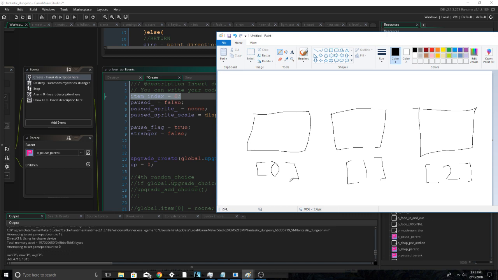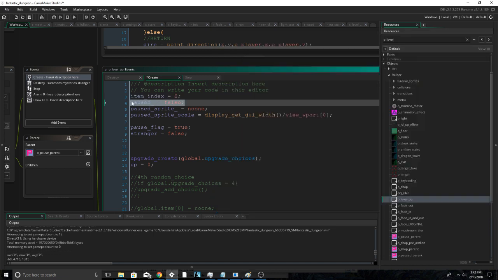And item index 0 means that it's going to naturally start at 0. And if we set this to 1, then when this gets created, it's going to highlight this because it means 1 is being selected. And if this is 2, it means 2 is being selected. That's what that means. Pause means there's going to be a variable called paused, and when it's set to true, then everything is going to be paused, and we're going to be using this to control it.